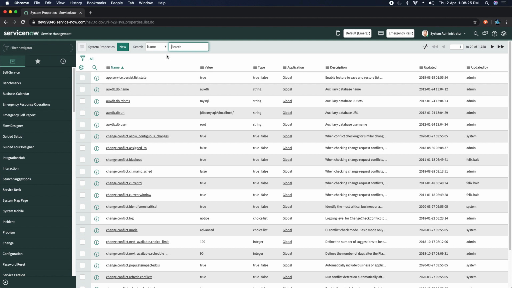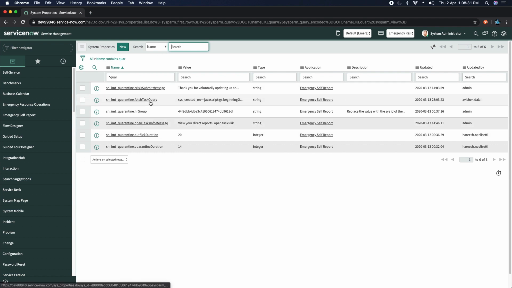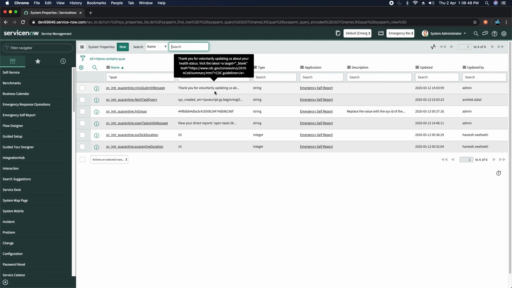Here, just try to search for quarantine maybe. I'm typing quar. Yep, I have these properties here. For example, we have this crisis submit message. If I want to display a message to the users after they submit their health status, I can configure it right here, because it might show a link or any kind of guidelines.